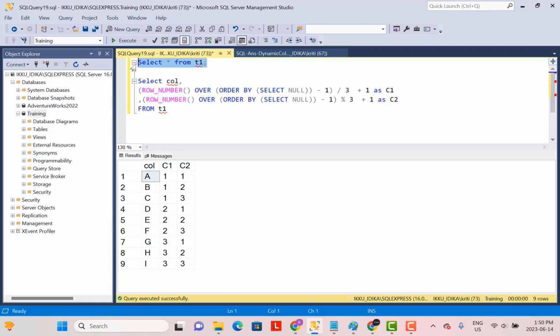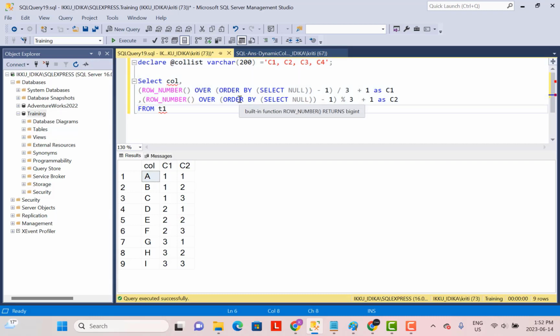So now let's remove this and let's declare a variable where we are going to dynamically pass these column names. So I'm going to declare a variable @col_list. I'm going to make it varchar 200. You can make it whatever is as per your requirement. And I'm going to just pass some column headers like C1, C2, C3, C4, and so on. So I'm assuming, again, I'm just taking 4 columns. Let's say that we have these 4 columns based on which we want the grouping to be done.